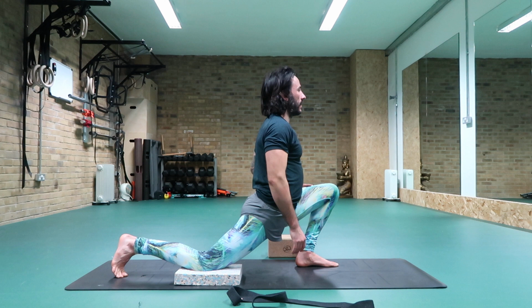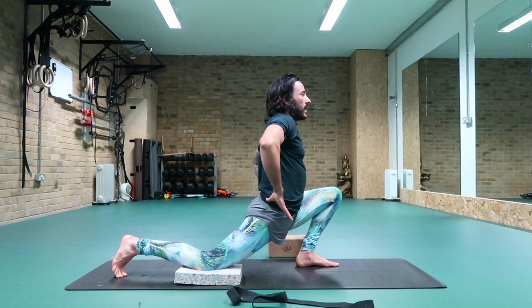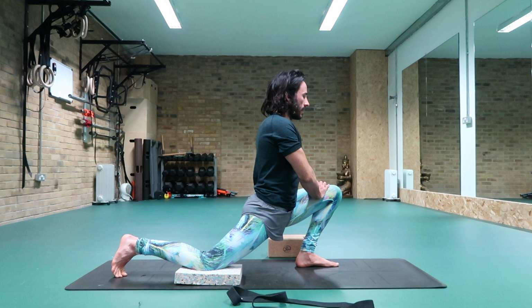Sinking the hips forwards, trying to bring the back of the left hamstring towards the back of the left calf. Left knee going over the toes. And then just breathing into the right hip flexor. Pelvis is tucking under, belly button drawing in. And just breathing into the hips.